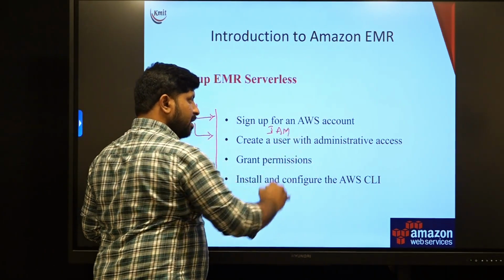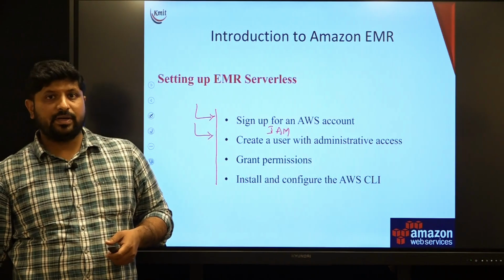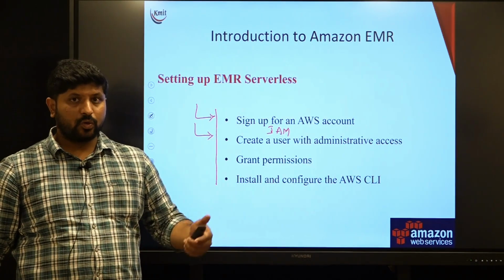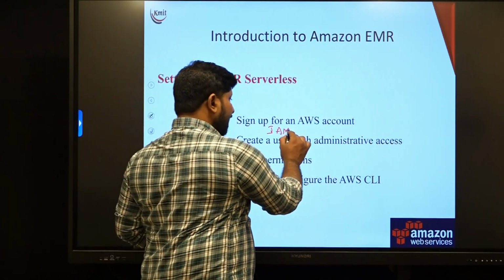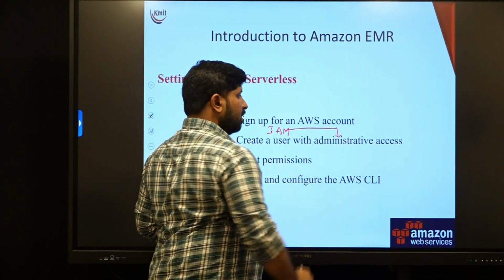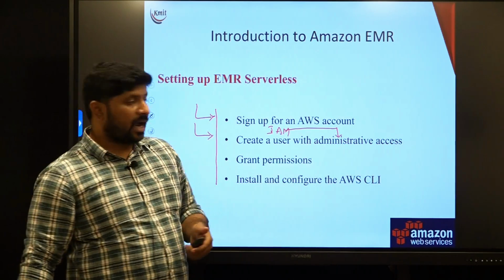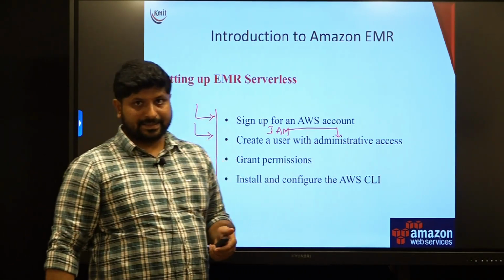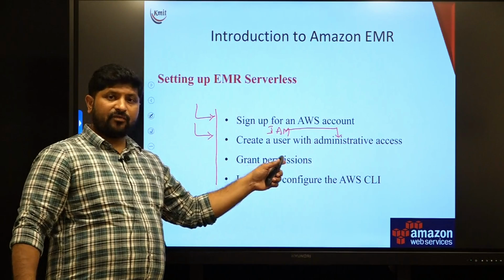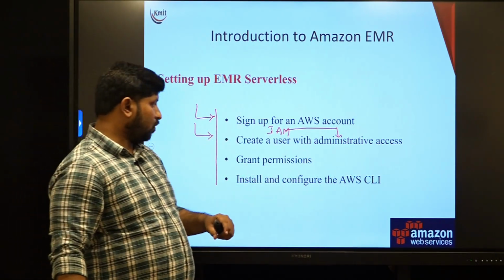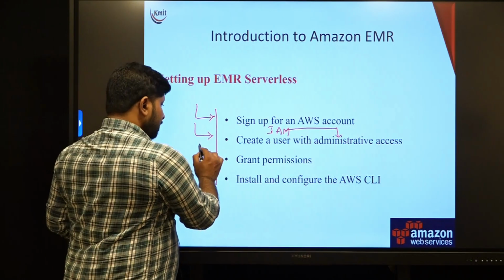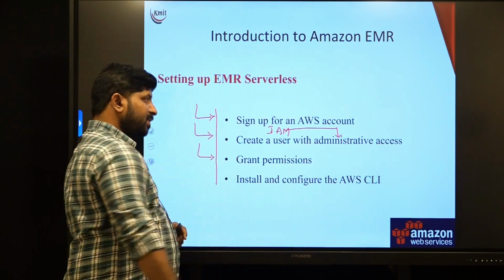IAM user, that we had already seen in our past session, how to create an IAM user, as well as we had seen how to attach the policy. Here you need to attach the policy, administrator access. The user which you are creating, for that user you need to attach a policy with administrative access role. Then you need to grant the permissions.